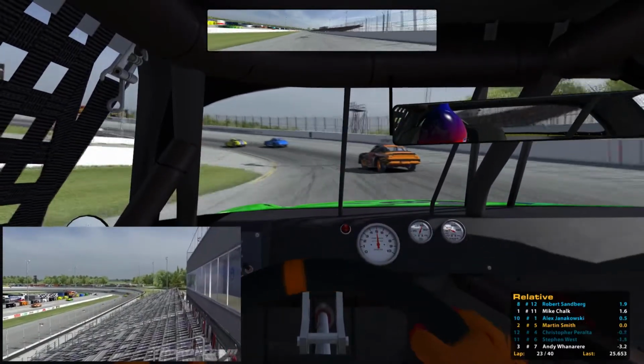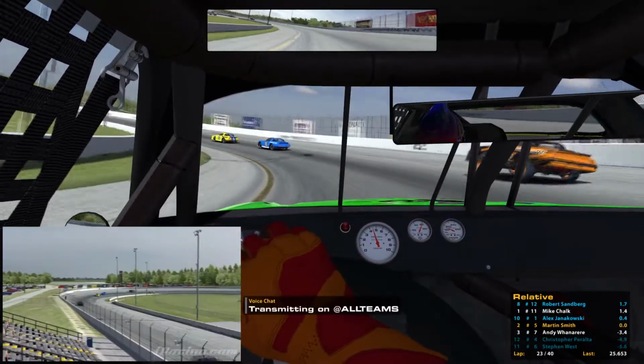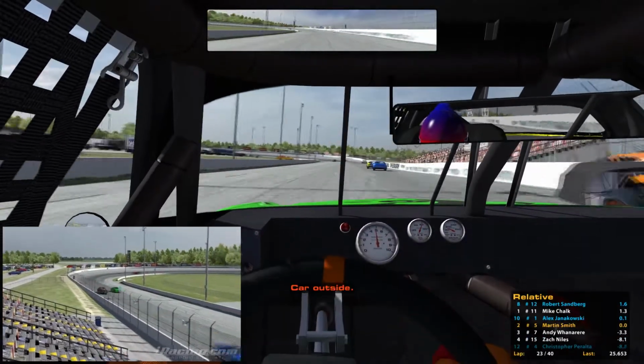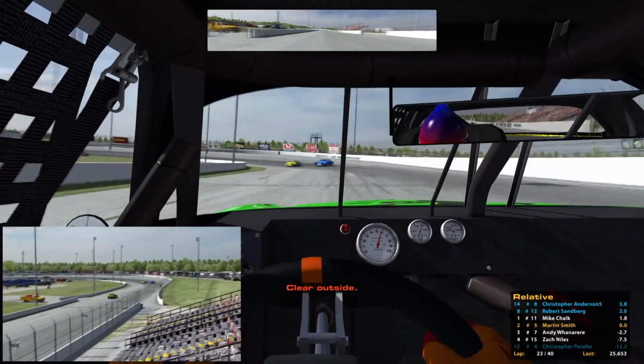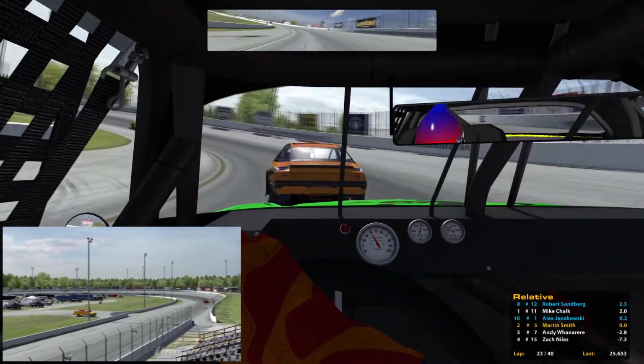But yeah, you just see him popping about there. It's like he's got hydraulic springs or something. That's absolutely crazy. But as you can see there, he's so close to nearly ramming into me, so I have to get off the gas and move across the track to avoid getting spun out.